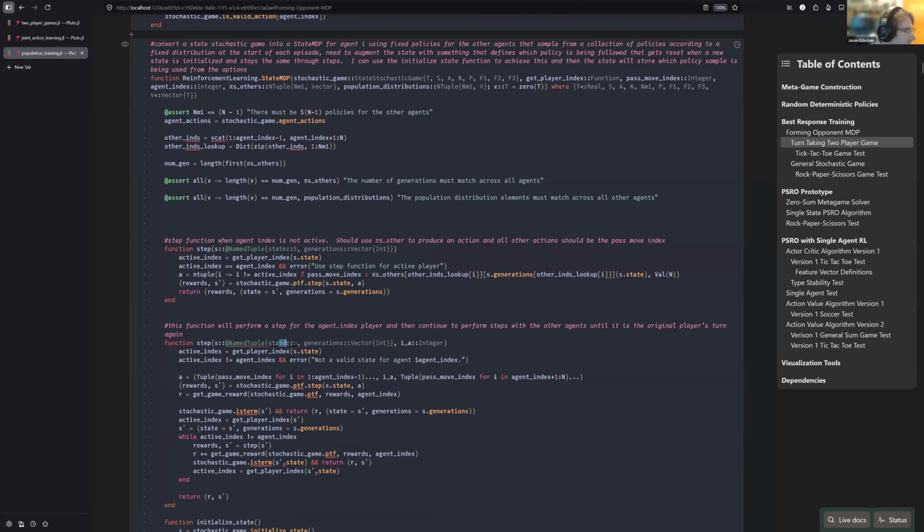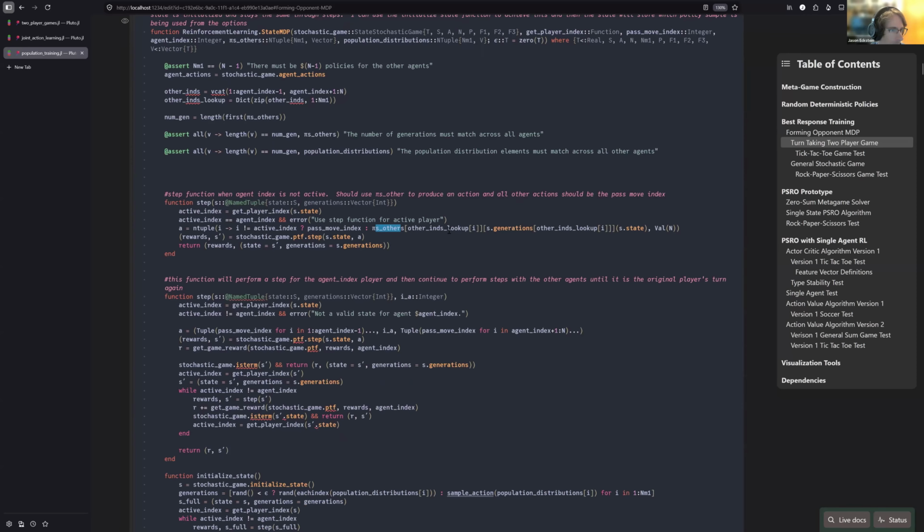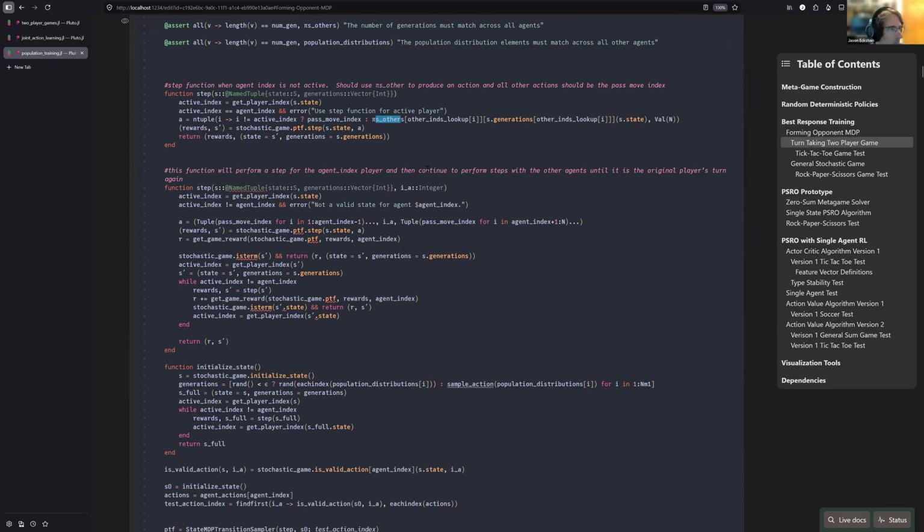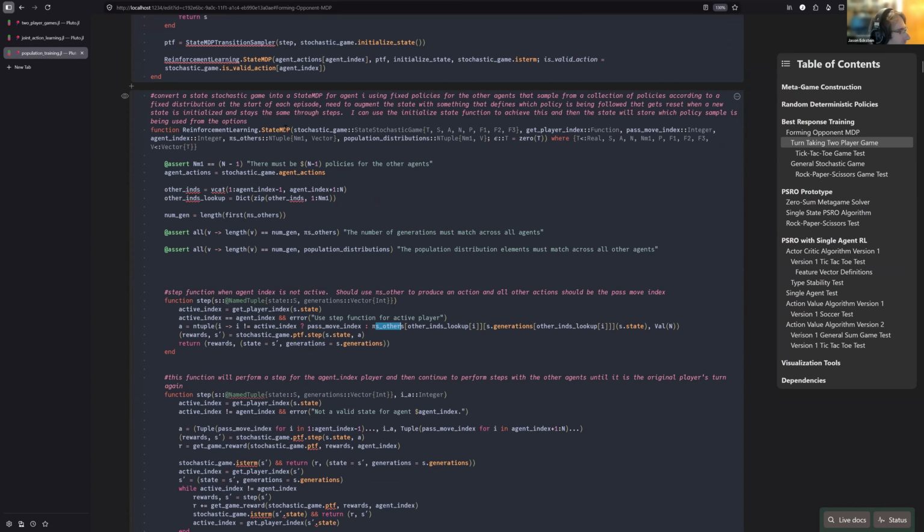And then you just have to make sure that whatever functions we have now, they accommodate this additional generation information, right? But this isn't actually relevant to the decision-making of our agent. It isn't something the agent has access to. It's just a convenience for the step function so that it knows how to produce the action from the other agents. So if we're doing the full-blown procedure, we do need access to this.